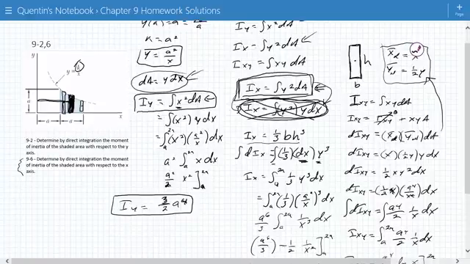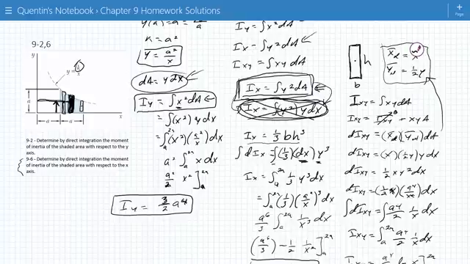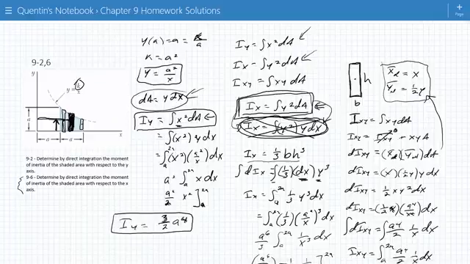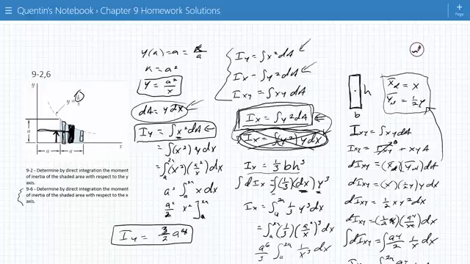The y bar of the element is how far it moved in this direction, which is also used for the parallel axis theorem, and the A becomes dA because we're looking at the differential element. And then you solve from that. And so it's not that hard. You just got to keep track that you only get to use one of these three equations directly. The rest of them you're going to use some modified version of them.